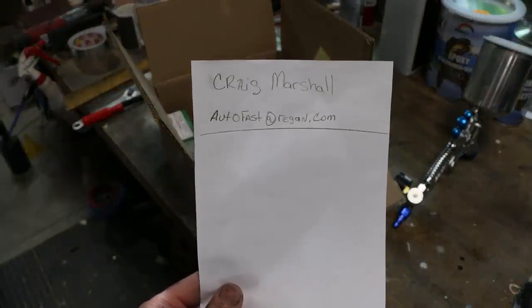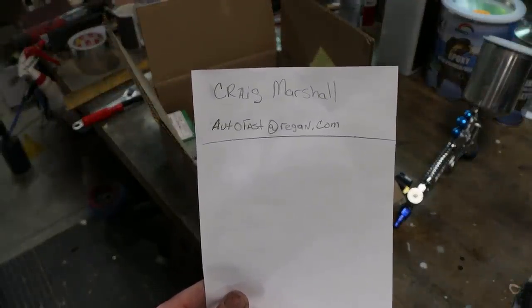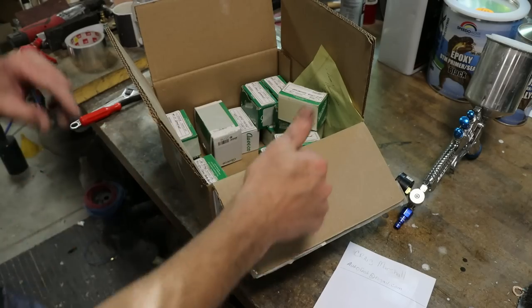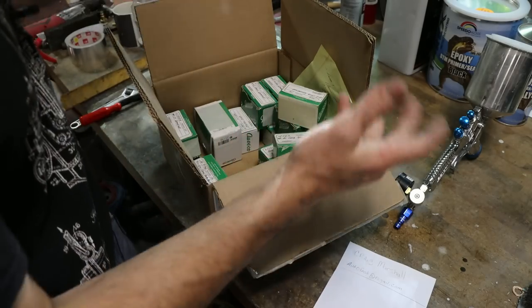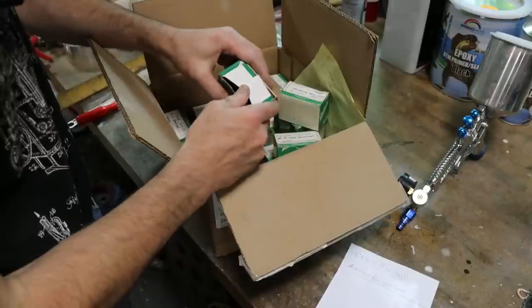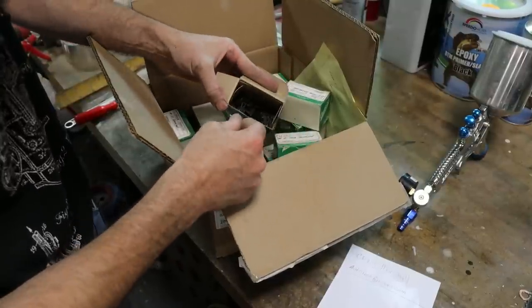So there's Craig's email, autofast@regan.com. And in this box is pretty much every fastener, push-in nylon, nut, clip that you can imagine for the front of this pickup truck. Stuff that is not at all easy to find.